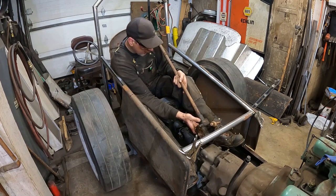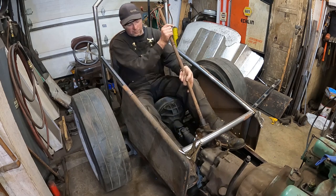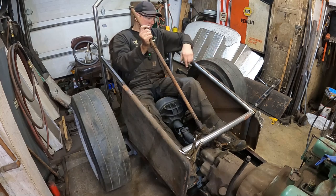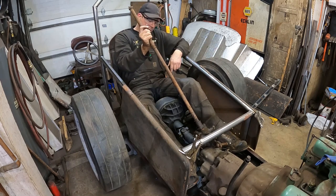The shaft will poke out the side of the bodywork and then run to an arm on the side of the body and then run a real long drag link all the way up there. But this will work.